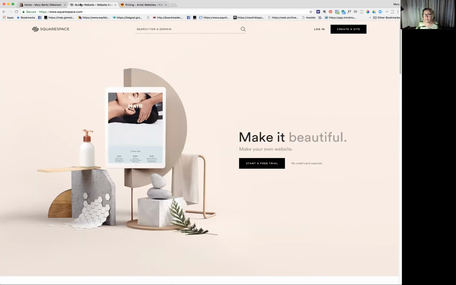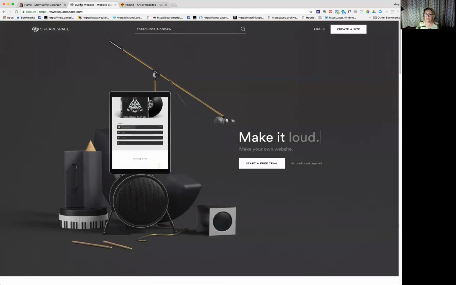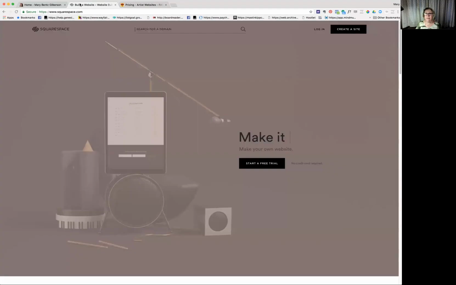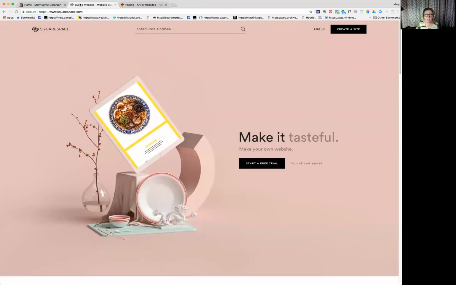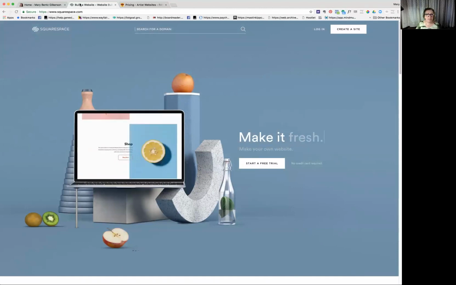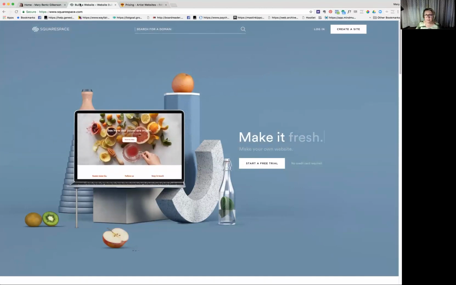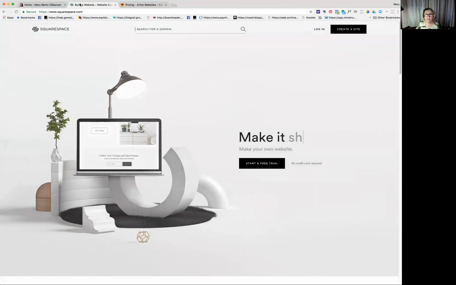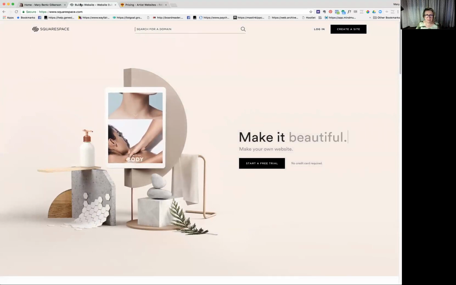Another way to go if you're not a techie person is Squarespace. Squarespace also has tons of different plans and tons of different themes. They're equally elegant, very, very professionally done. And both of these have a shopping cart that you can include on your website. So you don't have to even go to the trouble of setting that up. It's part of that plan. So Squarespace is very easy to use, and they have some terrific artist themes. I know lots of artists who have their sites on Squarespace. It's a really, really good option. Again, a good one if you're not a techie.